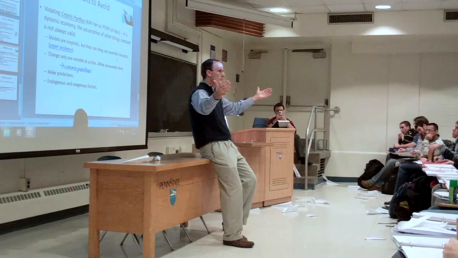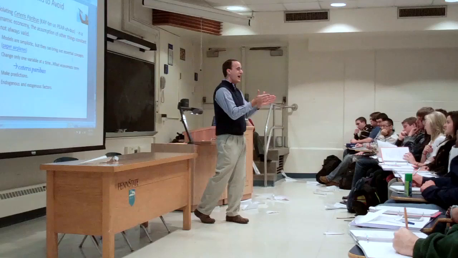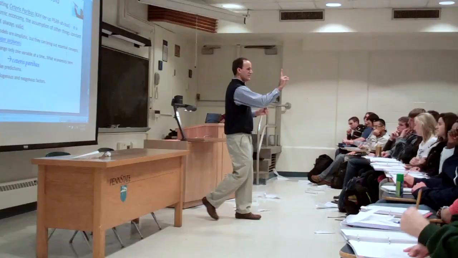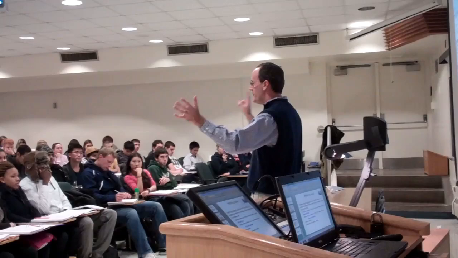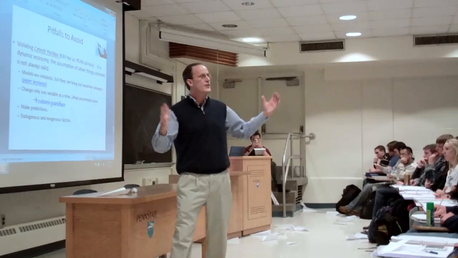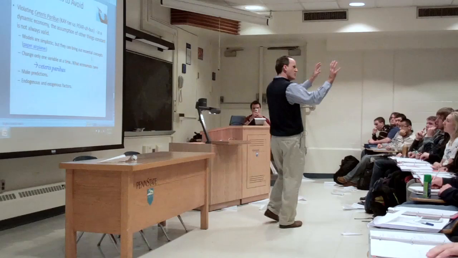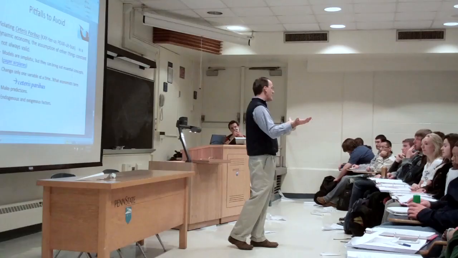As you get better in econ, I will relax the idea that we only change one variable at a time and might let you change two — that's as far as we'll go in this course. If you want to change three, four, or five things at a time, you'll need intermediate microeconomics. If you want to change 20 or 30 things at a time, you can take advanced econometrics, where we use statistics to control all these variables and isolate the effects of one on another. In macro, you can even build an entire model of the economy. All of that is earned once you have the basic intuition for economics — that's why we think about models this way.